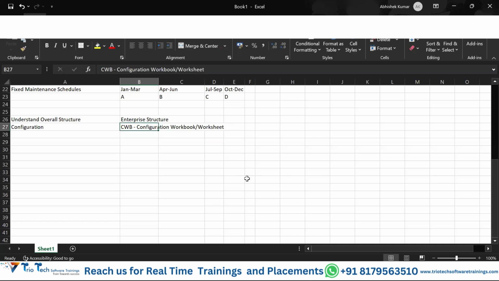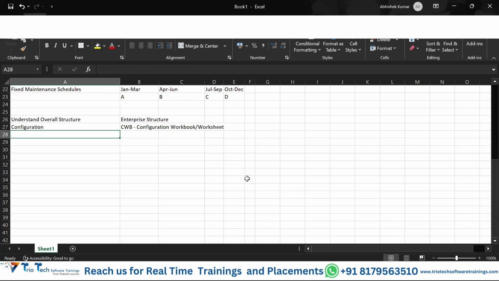The configuration workbook is very important and very useful, and you can use it as it is for real implementation also, because this has been extracted from real implementations. Whatever we have used in our various implementations, I have picked from there, and we'll be using it here in the training, so that it can be readily used in the upcoming implementations that any of you are going to do.